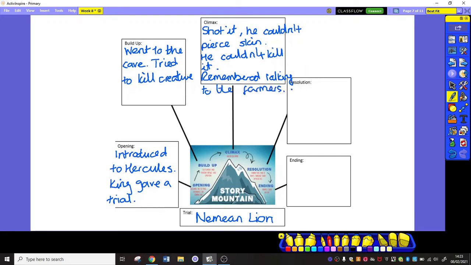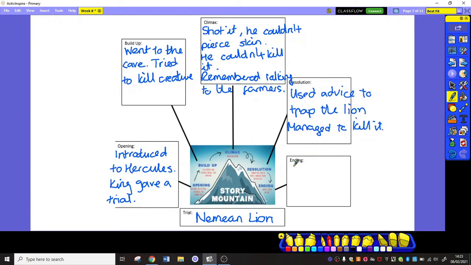And the farmers gave him advice. So use advice to trap the lion and then he managed to kill it.